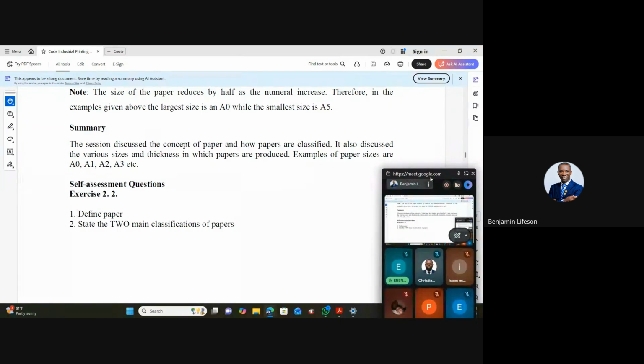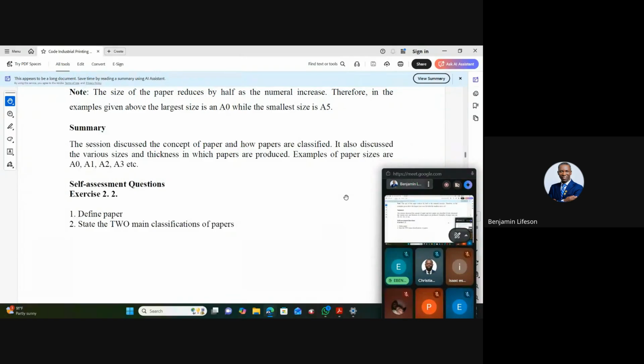Eben, please. Sir, with the bond paper, I've come across different grams of bond papers. Yes, you buy the bond paper, what you normally call the A4, and there we see the grams.